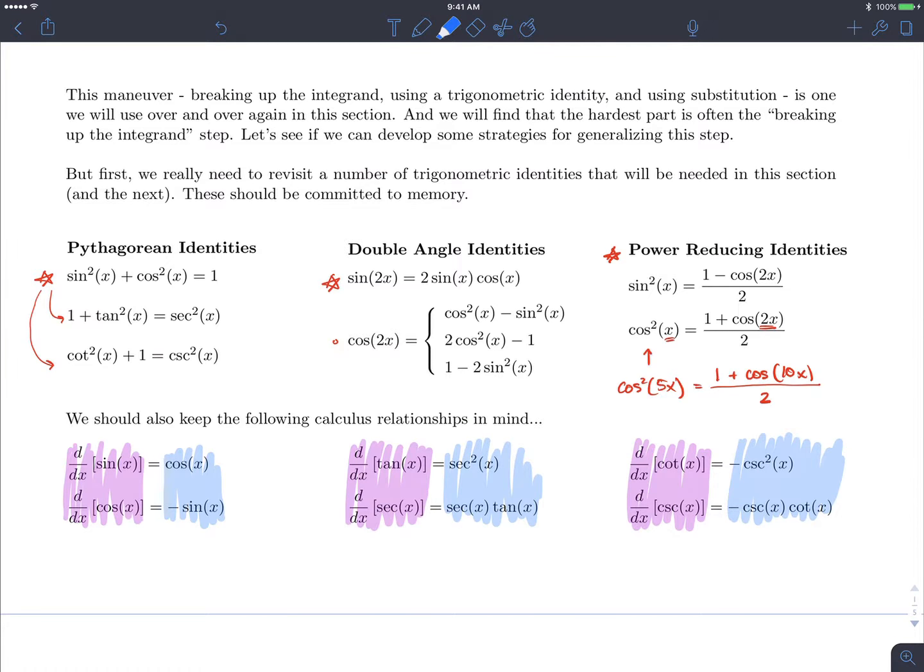This often proves helpful when we're trying to do things like pick our u's or our u's and dv's, thinking, all right, what am I going to be able to differentiate? Those are going to make good u's. What can I actually integrate? So that's something worth keeping in mind as we go through this section.